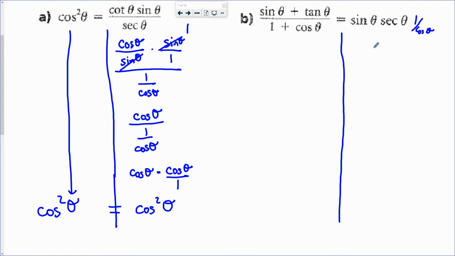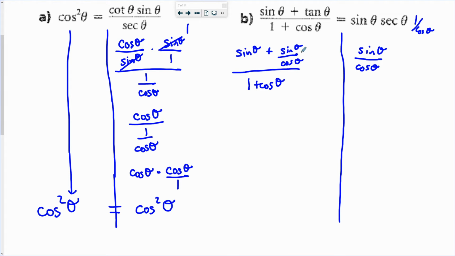So I have sine times 1. So I have sine theta in the numerator, and I have cos theta in the denominator. Just recall this is also tangent theta, so just watch out. Now we do have a tan theta over here. On the left-hand side, go ahead and replace anything that you can. So tan theta is sine theta over cos theta. And in the denominator, I have 1 plus cos theta.